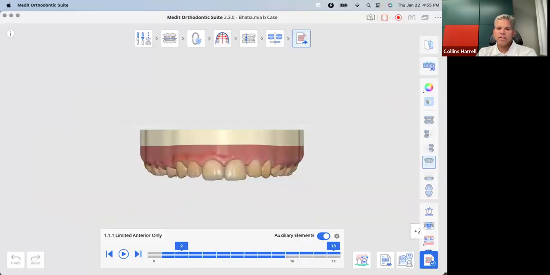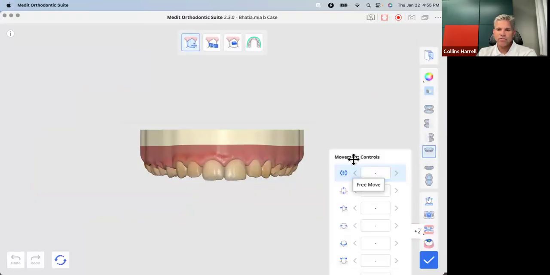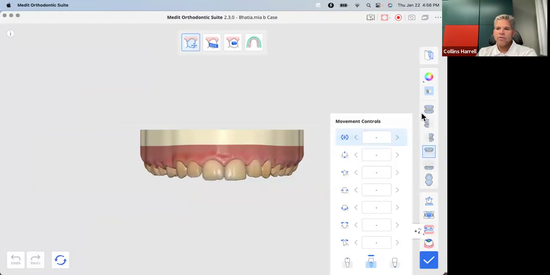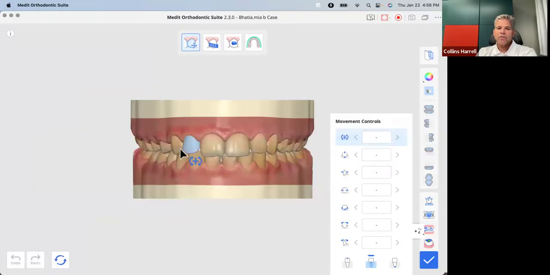And it comes up with 13 aligner stages, but I don't want all that tooth movement. So I'm going to click on this tooth refinement, turn on both arches, and I just want to get rid of all the tooth movements and go back to the start position. So I'm going to take all the teeth that are moving. Remember, I can see which ones are moving by clicking off, just kind of on the gray part of the screen. And you can see that it's upper and lower 3 to 3 that are moving.